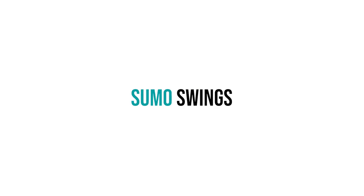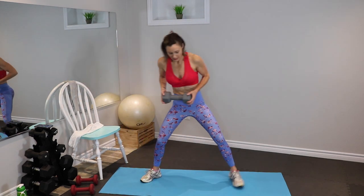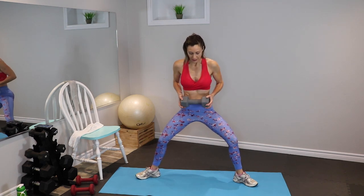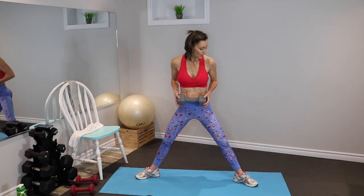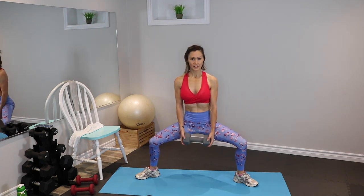Sumo swings. Grab your weight. You only need one. You're gonna stand in a sumo squat. So it's like a plié position. Legs are wider, feet are wider than shoulder width apart. Toes turned out, chest up. You're gonna go down, up. Keep your balance.